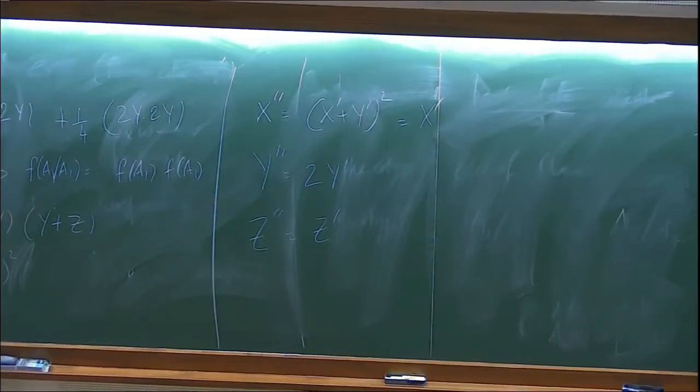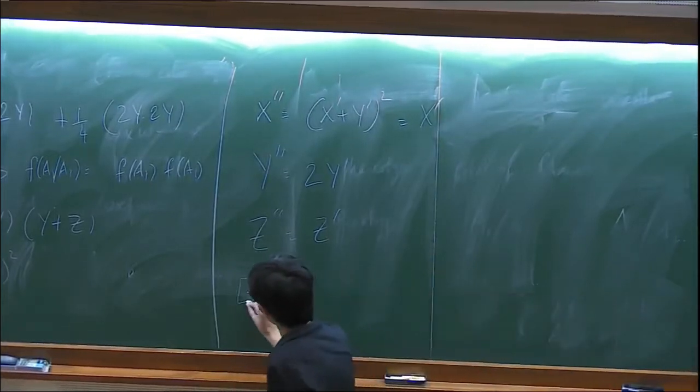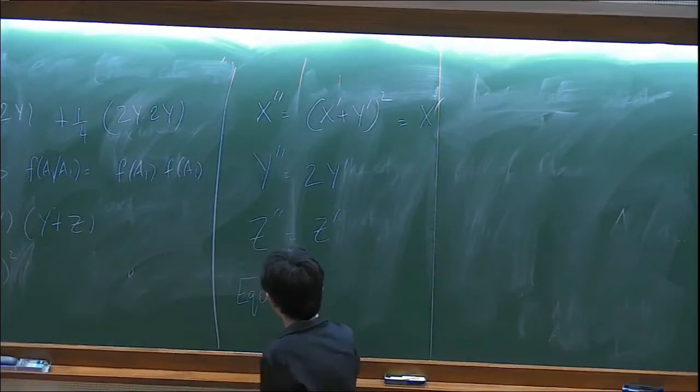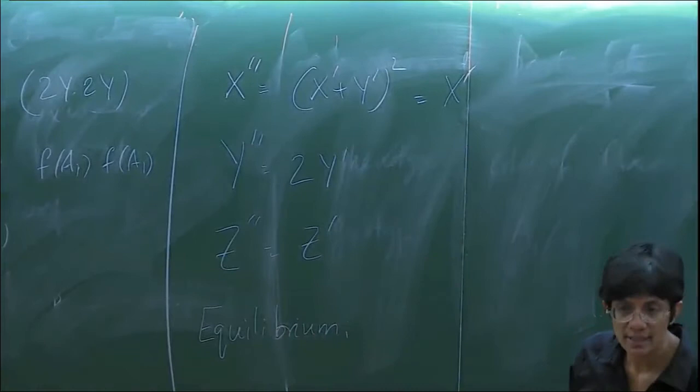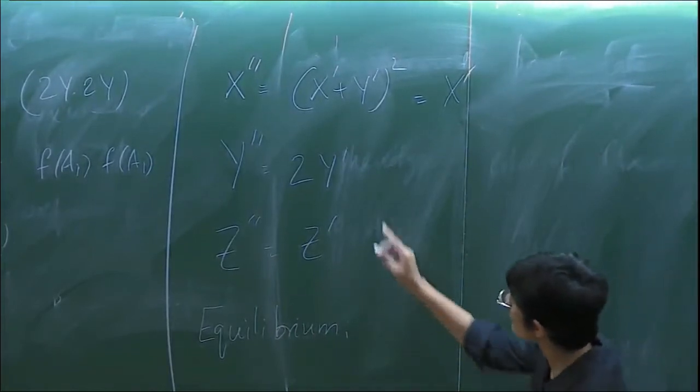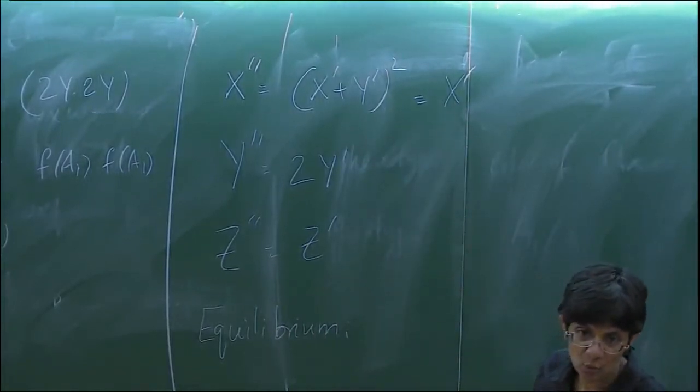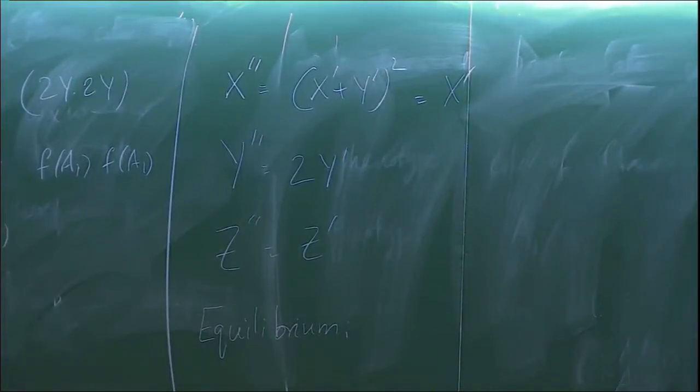So it's saying frequency is not changing with time after just one generation. I have reached, in just one generation, in the absence of any evolutionary forces, an equilibrium. When I say equilibrium or steady state, it means the frequency is not changing. So x double prime was the same as x prime. It's not changing anymore. That's a mathematical thing.